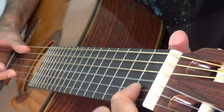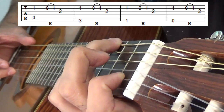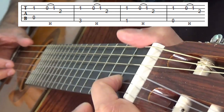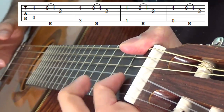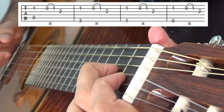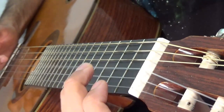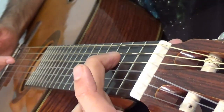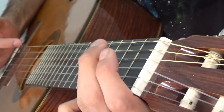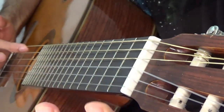Now we play an open A string, third fret of the E string, first fret of the E string, open E string. So the bass notes are an A, a G, an F, and an E. Same thing here, a lower A, lower G, lower F, and a low E.